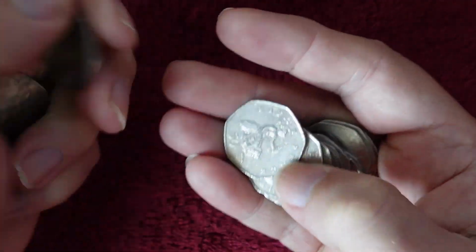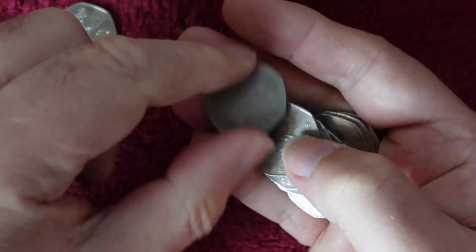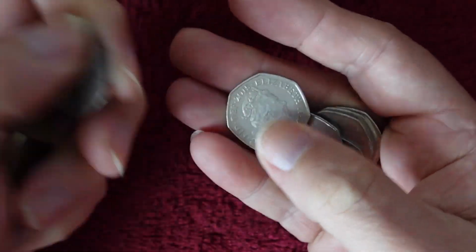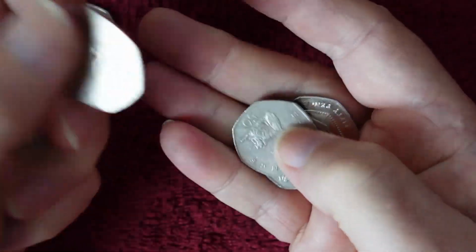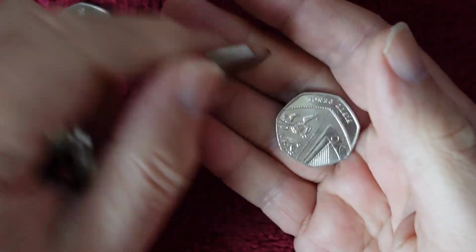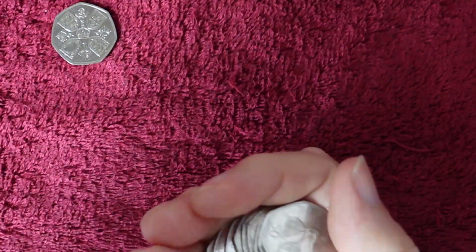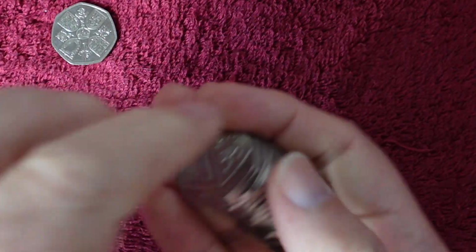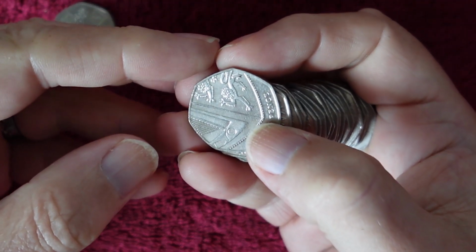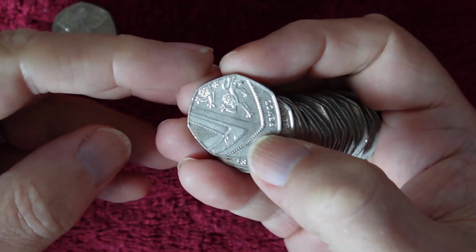Yeah, this new set, it's going to be a set of 5 by the sounds of it, and it's going to be each of the profiles of the Queen used on all the different coins over the years. So the first one is obviously what I always call the equivalent to the Victoria, the young head. So there's one just released now in September. The next one I think is November, then December, January and February.